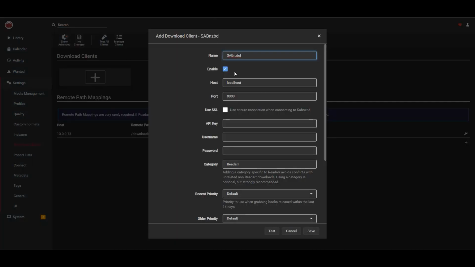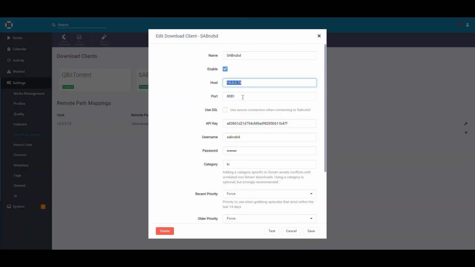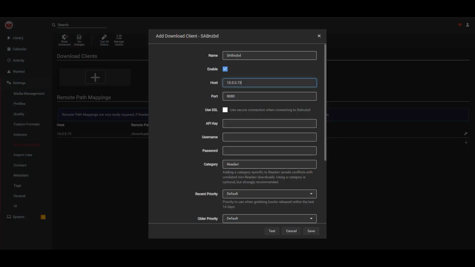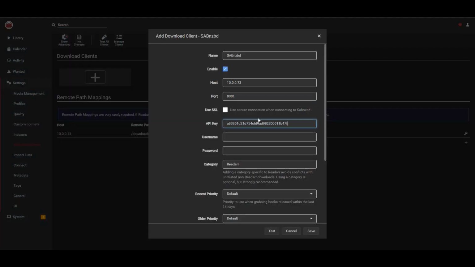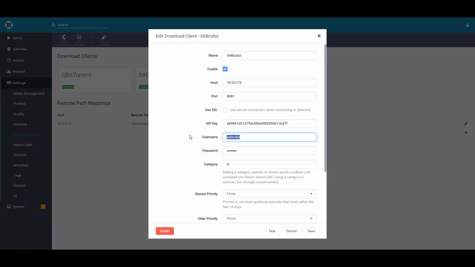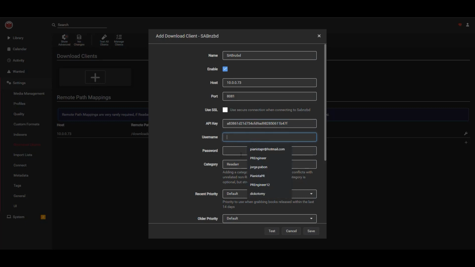IP of our NAS, then 8081, because that's where SABnzbd is listening, then the API key for SABnzbd, then the username and the password, which in our case is both SABnzbd, and the category for this is going to be Readarr.